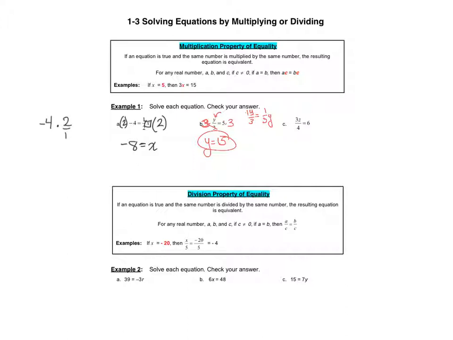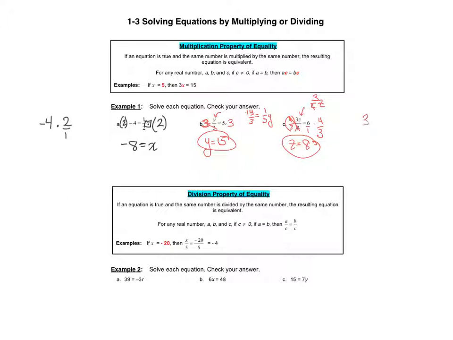Now for 3z/4 equals 6. Well, there's two things we can do. 3/4, this is the same thing as 3/4 z. So we can divide by 3/4 or multiply by the reciprocal, 4/3. Those cancel on that side, times 4/3 here, and z equals, put 6/1. So 24/3, well, 24/3 simplifies to 8. 24 divided by 3 is 8. And this makes sense. If you put the 8 in that z, 3 times 8 is 24, then divide by 4, which equals 6. So that's correct.